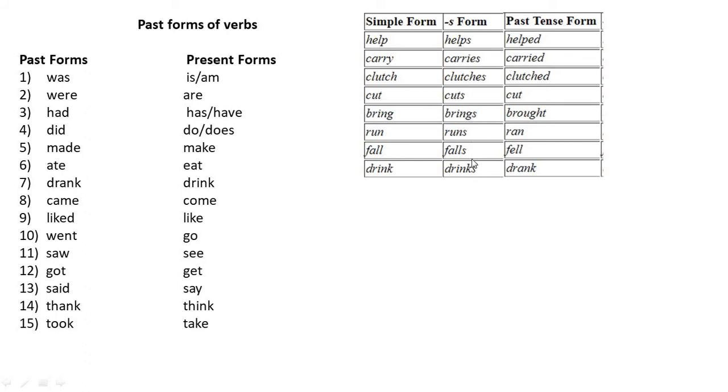Remember, singulars like he, she, it. We're talking about a girl, you will say she cuts the cake, okay? She brings fresh vegetables from the market. He runs very fast. She drinks milk at night, or the baby drinks milk at night. We are talking about singulars over here, only one, alright?